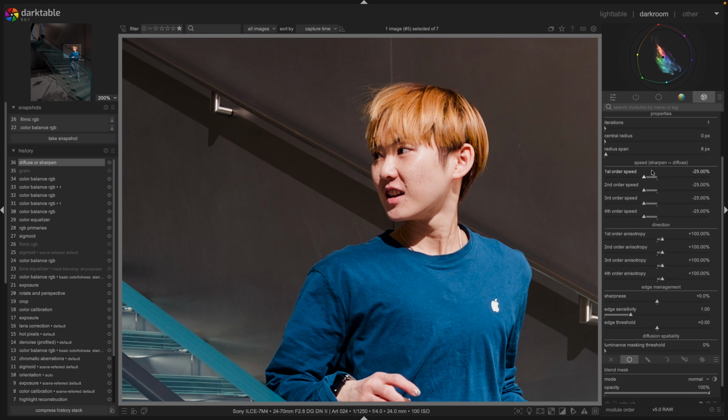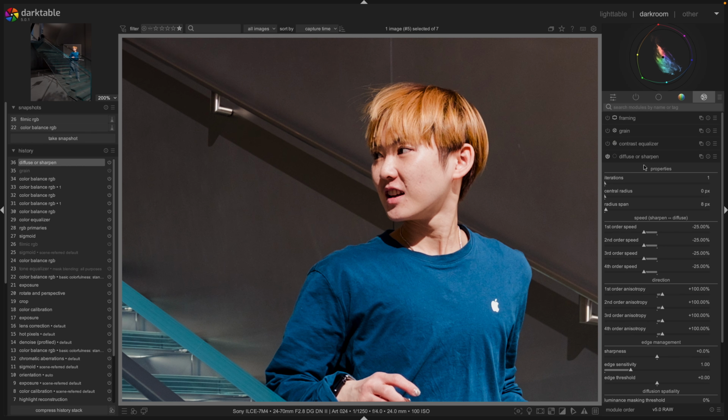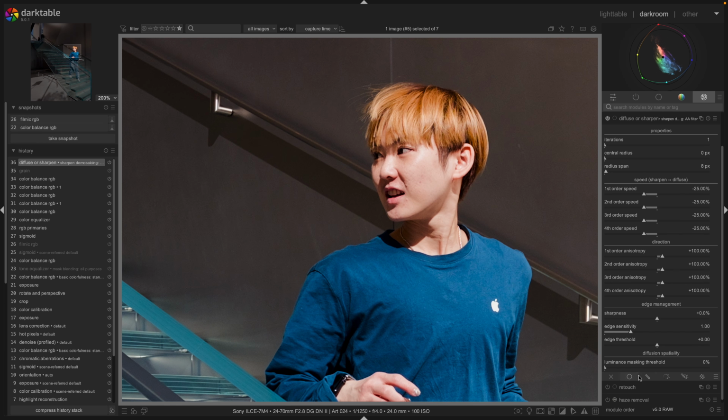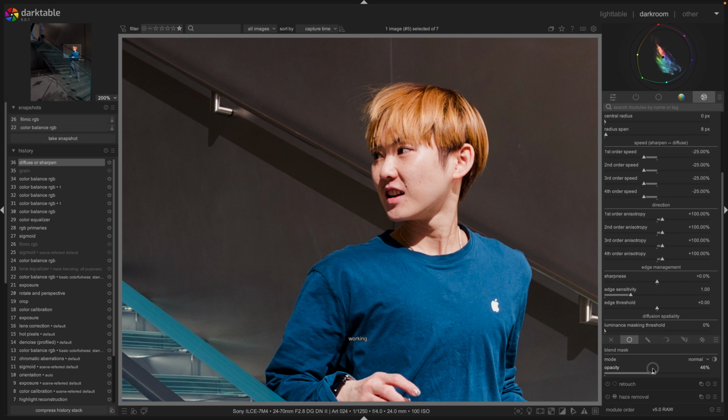So let's say it was too much sharpening, but you don't need to understand this complex module. We're just using this preset, right? You can go to this uniform mask and reduce the amount of sharpening that this is doing. So if I go all the way down, and I double click it, which resets the slider, you'll see a pretty big difference in the amount of sharpness. If you go all the way, it's completely removing it, but you can control the opacity by doing this.